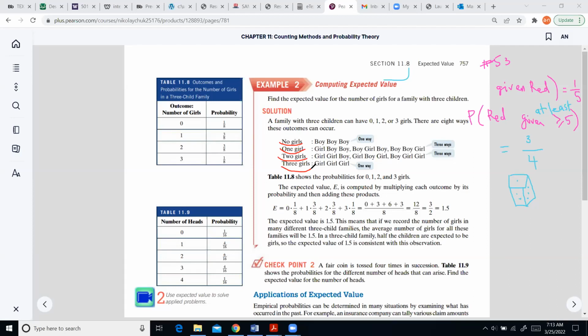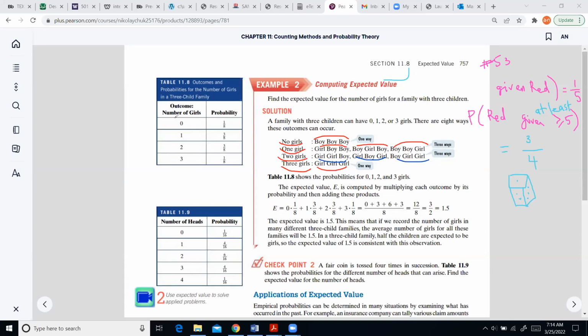So here are the possibilities. So all boys, or the opposite, all girls, or you can have 1 girl only. So the girl could be the first child, middle child, or the third child. Or you can have 2 girls, which is equivalent to having 1 boy. So the boy could be the last child, middle child, or first child. So it looks like all of the possibilities are here.